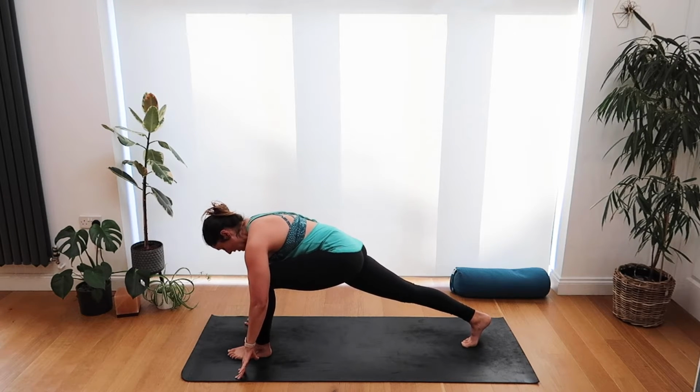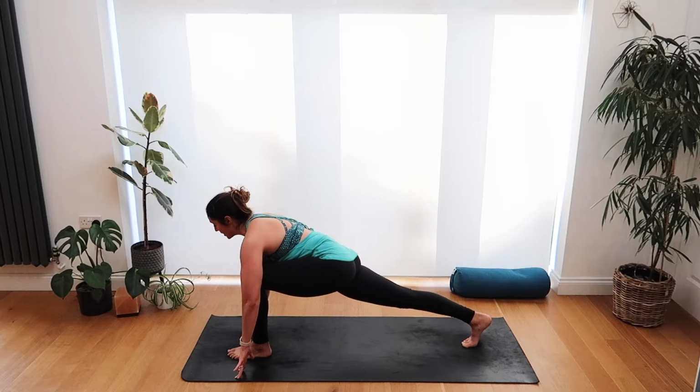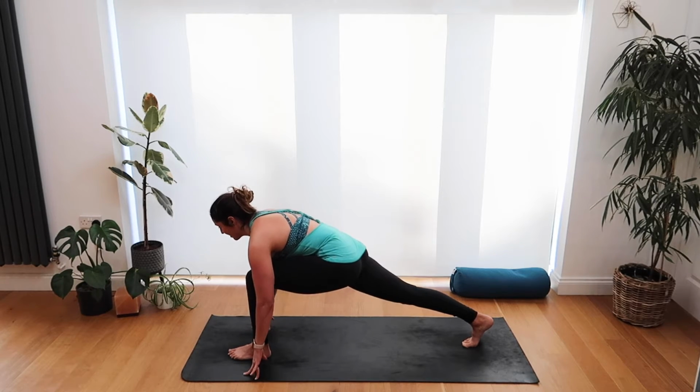So you're going to draw that left hip back, pull the belly button in towards the spine, lengthen through the crown of the head. Breathing here, really opening through that back hip flexor. Inhale. And exhale. Drawing the belly button in, finding that strength in that left leg.